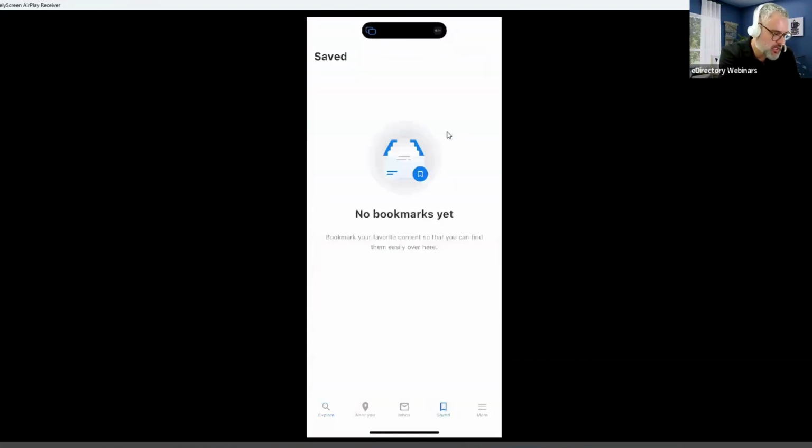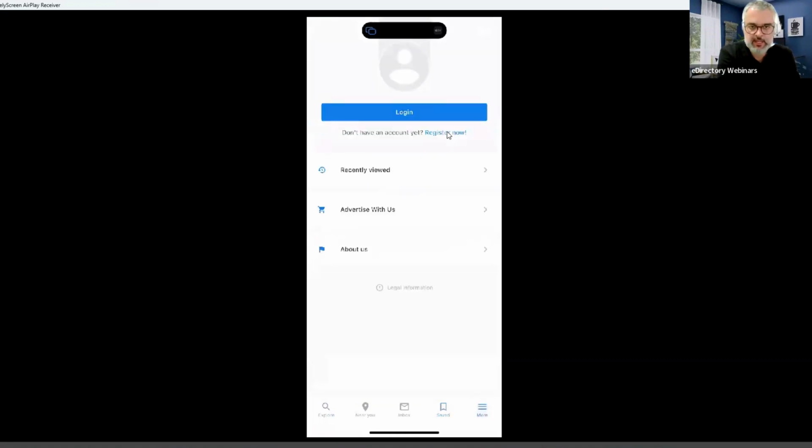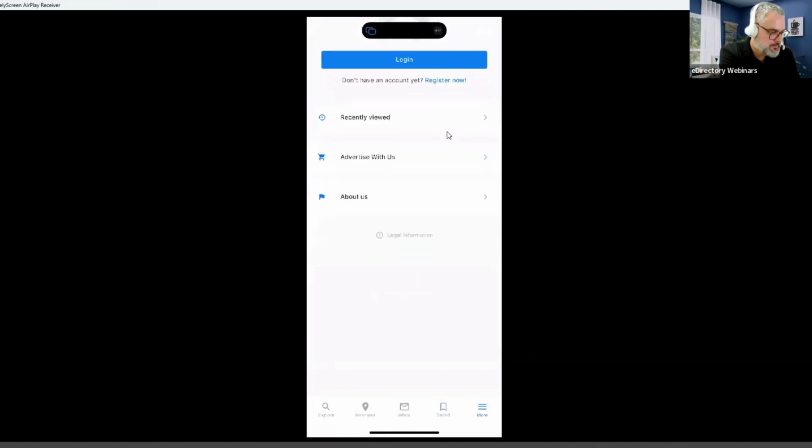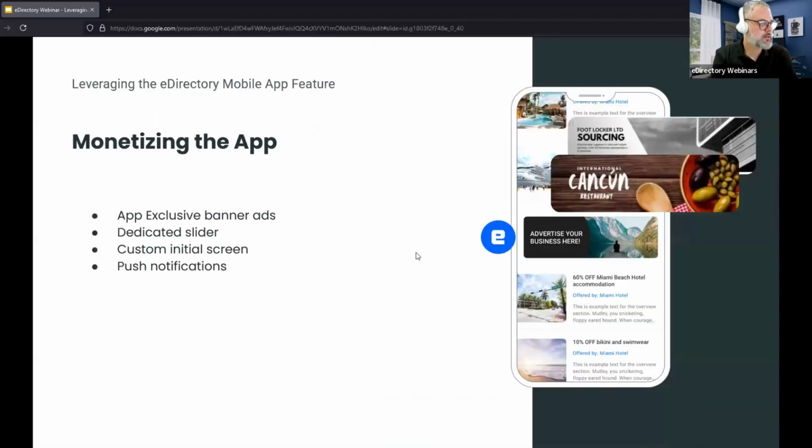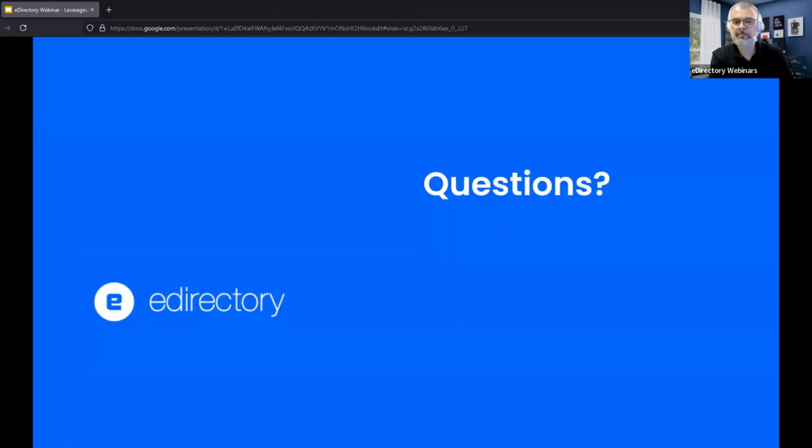Yeah, so I'm not logged in right now, but it's super easy. You just have to confirm your email, name, and password. That's it. You're logged in. Yes, I think that's pretty much it for the demonstration. Great. Super easy to understand, super easy to use as well. I think we can go for the question time.